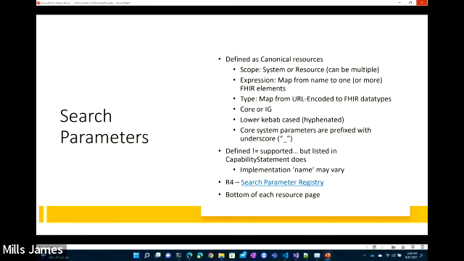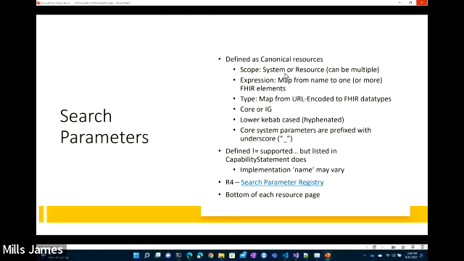Now, what's interesting is these are actually defined as FHIR resources. So they are canonical resources. You'll see that term. Canonical is just definitional resources, questionnaires, search parameters, subscription topics, all these kinds of things that are kind of their own thing on their own instead of like a patient that's representing something else. Those are just domain resources. So they're actual objects you can go look up. They're in the core spec. They're in implementation guides. And yeah, that's how you add them to systems in a lot of cases too.